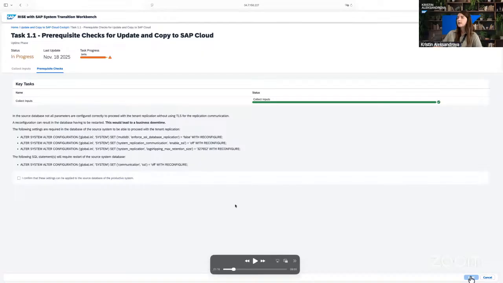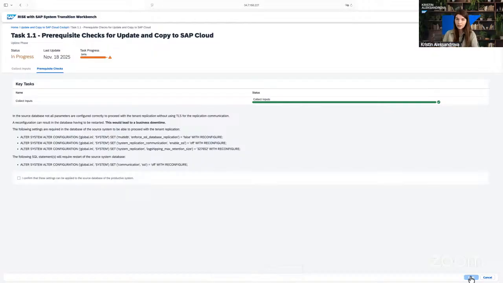Now, this is how we display everything related to the HANA parameters. We have the set of minimum requirement parameters for the replication to be configured, with the addition of these choices, for example, the log shipping and the encryption mode. Here you can see we display the exact SQL statements which we would like to execute in order to correct those parameters, and those are split into 2 groups. The top group is parameters which can be updated online and will require no database restart, versus the bottom ones, which will require a system restart.